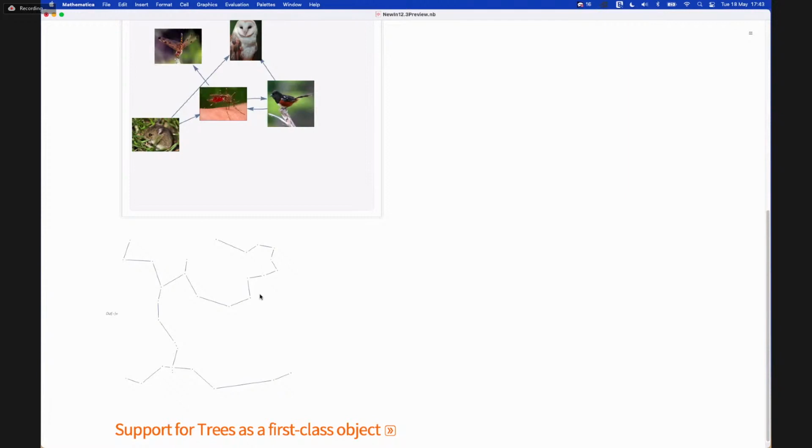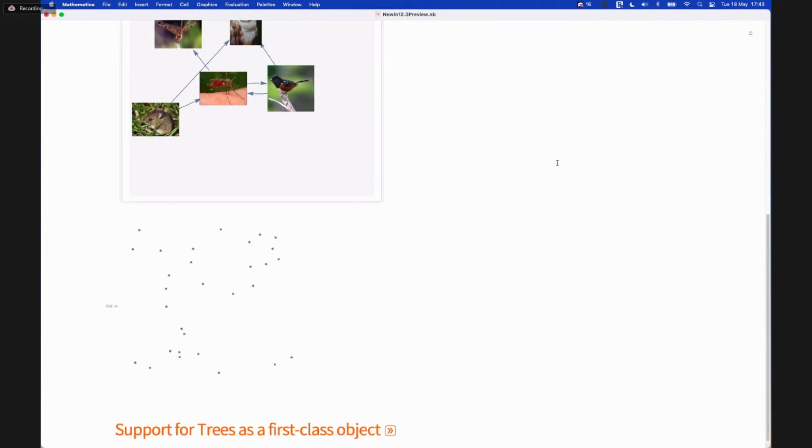Before, you could do that by enumerating every distance between every point and then finding the minimum spanning tree across the resulting graph, but that's inefficient and requires you doing work. Now we can just say for these points or geo points, find that minimum spanning tree in a direct way.